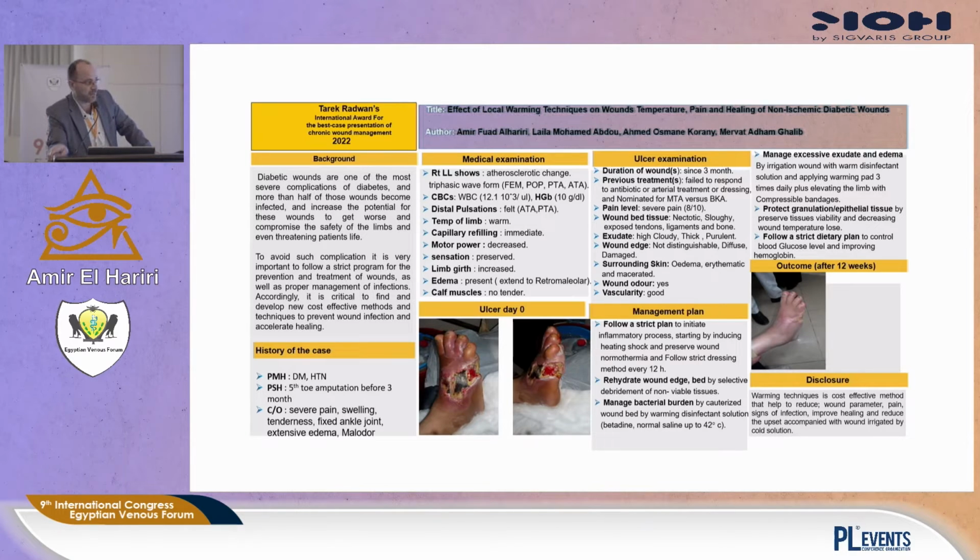Our outcome, as shown: complete healing of the ulcer with preserved sensory and motor power after 12 weeks. Our conclusion was that the warming technique is a cost-effective method that helped to reduce wound temperature, pain, and signs of infection, improve healing, and reduce the upset accompanied with irrigated Betadine solution.